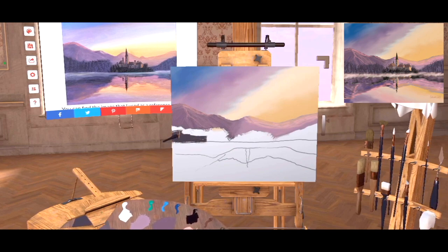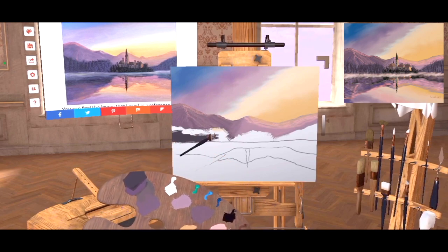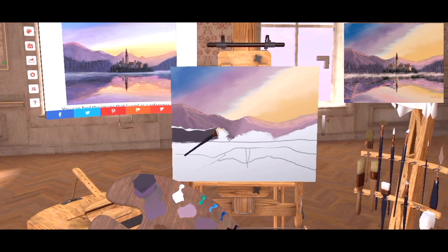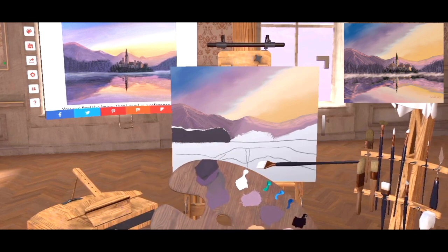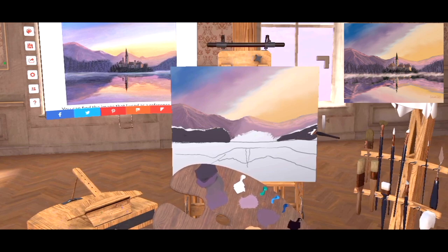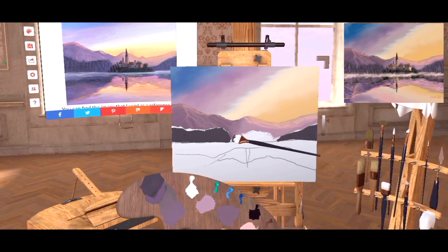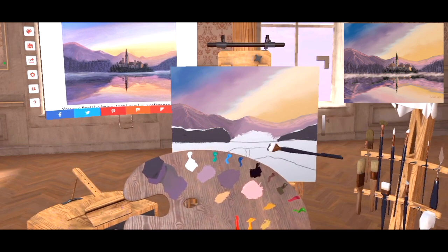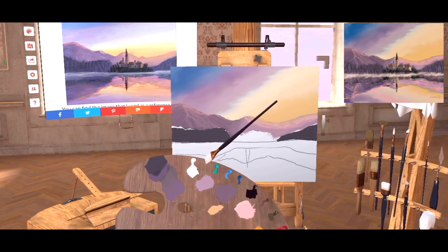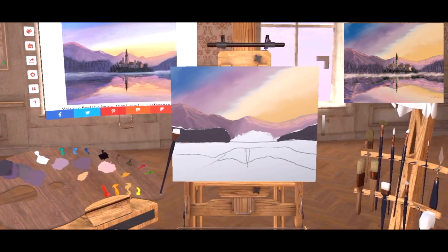I'm just going to go and fill this in. Go almost to where it meets the mountains, but I'm going to stop just short and I'll explain why in just a minute. Then we have this side as well. Okay, now I'm just going to go a little bit more carefully. I just don't want to go too high into those mountains with this color here. So I'm just gonna get right up nice and close here. And we'll go a little bit up there like it does in the reference.